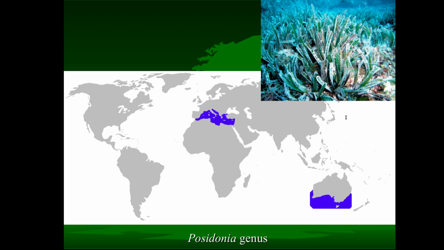This explanation is very simplistic and probably obvious, but it's still very interesting because it implies that there is something very, very special about these specific areas. What could that possibly be? What is the Posidonia niche? Or at least that portion of the niche that is restricting it to the Med and Australia, nowhere else. Well, that's a question that we don't have any answer to yet.